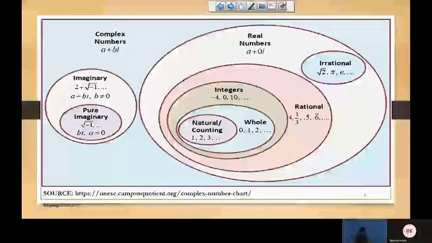Inside real numbers, we have two major sets. There's a set called rational numbers and a set called irrational numbers, where we'll see the definitions there. Irrational numbers are numbers that cannot be written in the form of integers or in the form of vulgar fractions, x over y. We also then have a set called rational numbers, where the rational numbers are the numbers that can be written in that format, x over y.